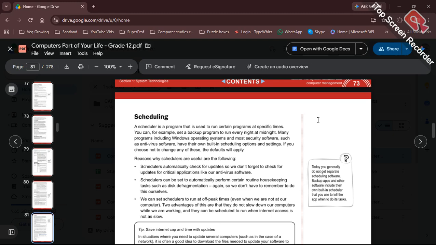WhatsApp for your desktop will automatically update before it opens up. So there's a lot of them that have the built-in scheduling into them, right? Just to make sure that it is still operating effectively, because updates are generally quite important.